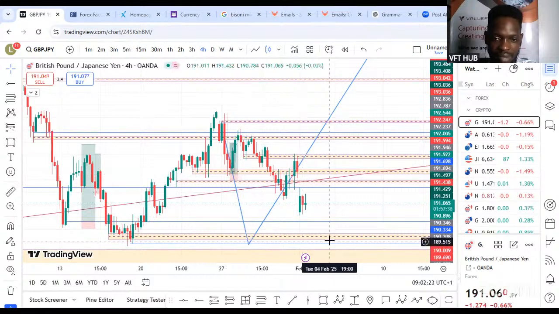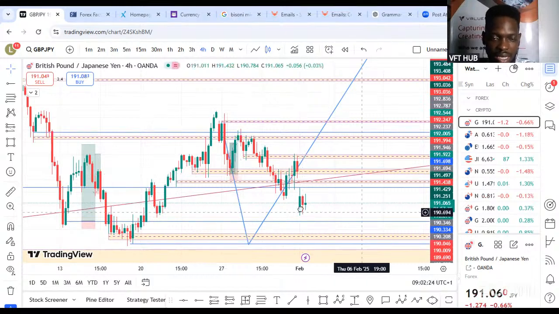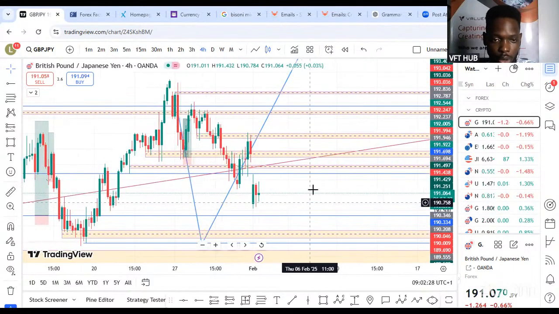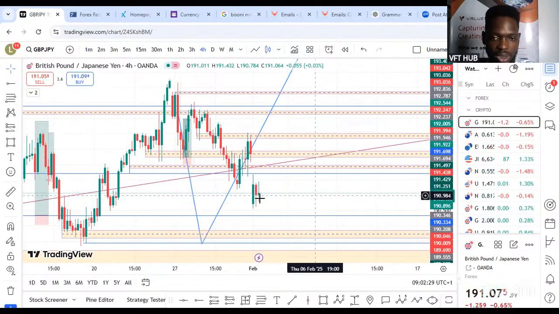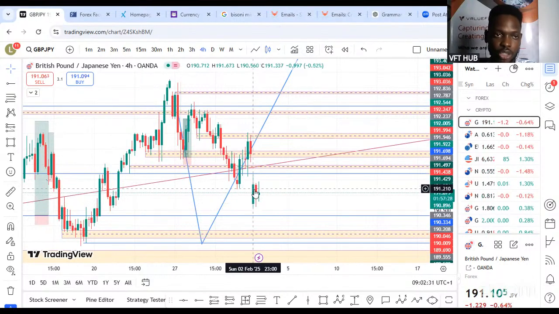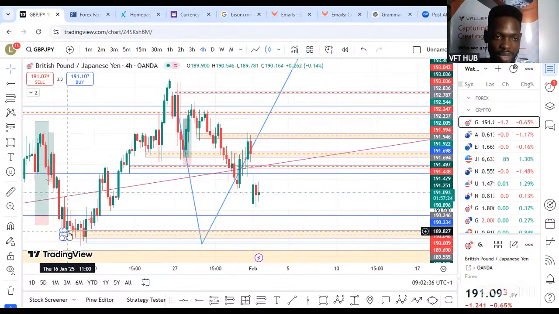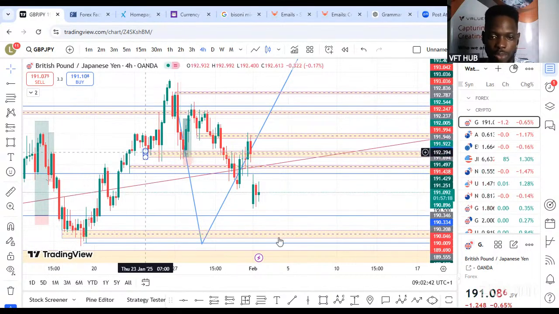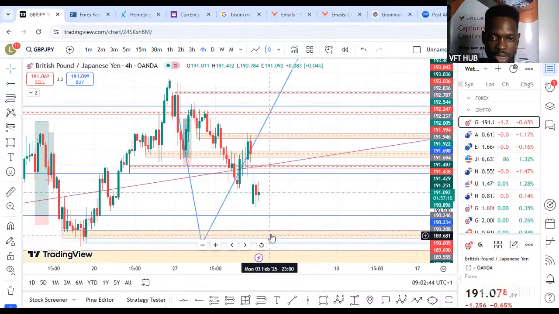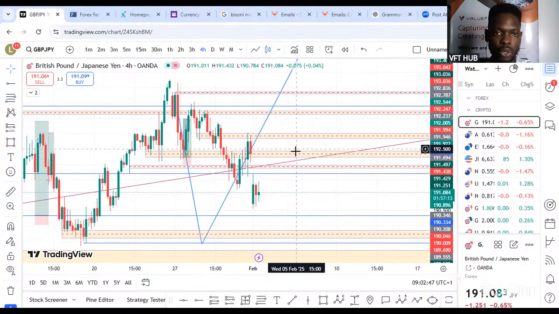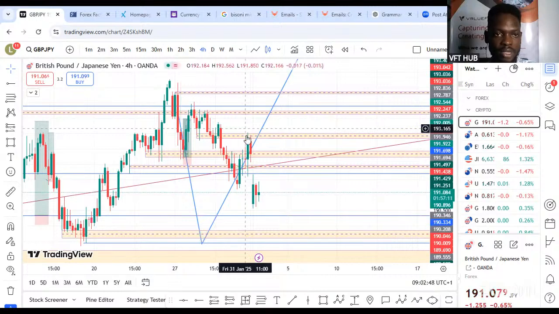However, there is a level where I'm still expecting, if the yen basket begins to push up again after clearing liquidity, then we expect the GBP JPY to sell all the way into this shoulder level. Here you can see how price stalled all the way there, cleared liquidity, and pushed all the way to the upside. So we are expecting price to stick from somewhere around this level, then we can easily follow through. All right, so that is for GBP JPY.